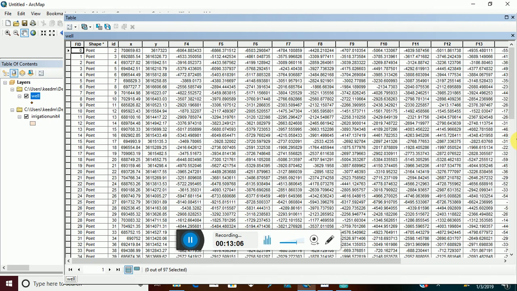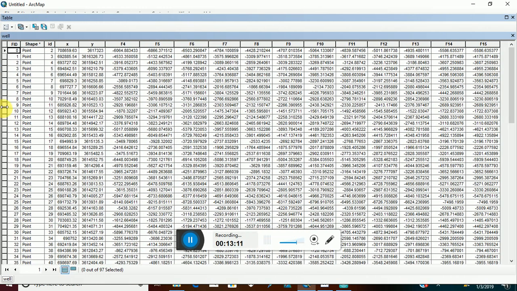So as you see, they have longitude and latitude, that is the locations of each groundwater well, and those values, as you see, starting from F4 up to maybe F15, they are extractions. That means the discharging of each well annually. As you see, all of them are negative. By meaning negative, they are just discharging or extracting water from the aquifer.